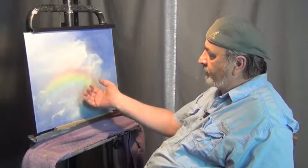Anyhow, so for this piece, we're done. And that gives you an idea of how to put in a rainbow, which is real easy, and you can see some of the clouds coming through. Tomorrow, what we're going to do is pop a little bit more of those clouds so we can see them a little bit more. And when we do that, we're going to be washing in the white, kind of like you did with the sunrise. So what that'll do is it'll leave the color there. When you start putting that in, it'll look like the rainbow was there, because when you come over this area in here, it'll look like the white we're putting down is actually a light yellow. So it looks like the real deal.